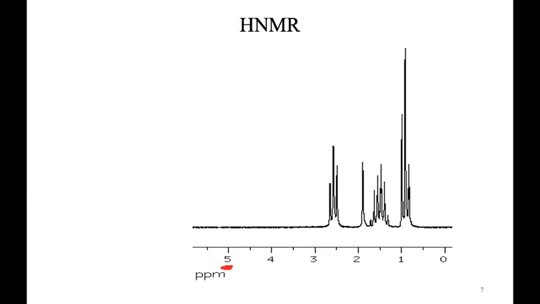Okay? How many, and this is where it's going to change my wording here, how many signals do you see? We're going 1, 2, 3, 4, 5, 6, 4. One, 2, 3, 4. That's why I said signals, not peaks. There are 4 signals, which means there are 4 unique hydrogens. Okay? Each of those hydrogens has their own chemical environment. So we could now draw conclusions about where they showed up on this axis, just like we did with our carbon NMR, to get some information about their types of chemistries.